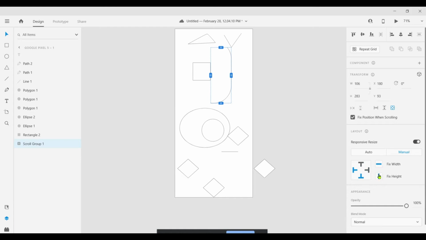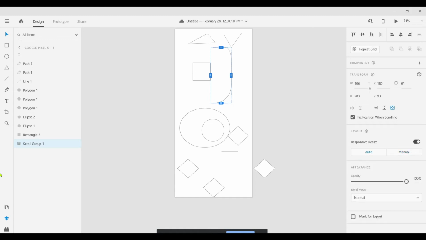Next, we come to appearance. And the first thing in appearance we have is opacity. If you guys don't know what opacity is, that is visibility of your element. If I decrease it, you can see the borders of the element are just fading off. And that actually is an amazing tool and helps you create your design much better while you are doing it. According to the design which you want to make, it will give a very great and appealing look to it. So opacity is basically that.